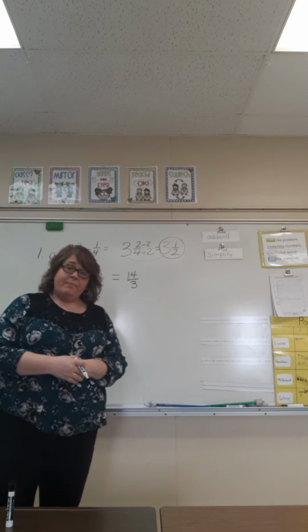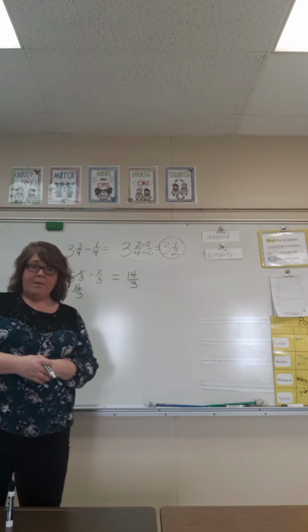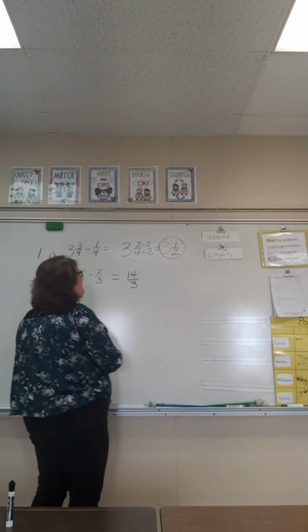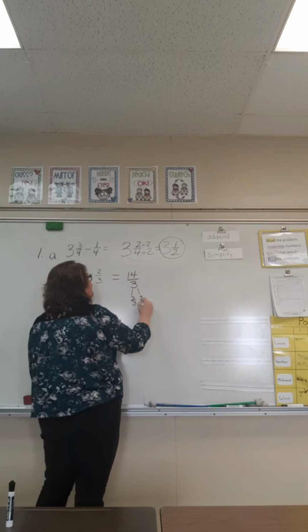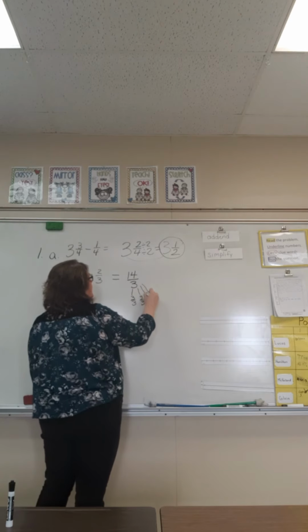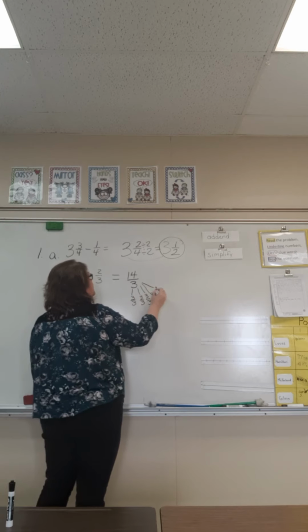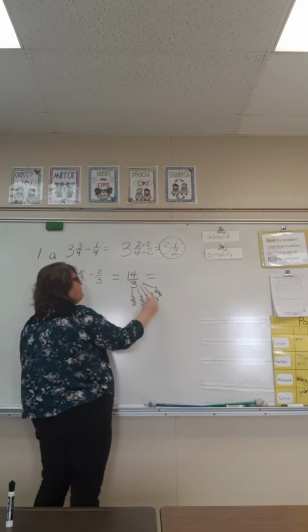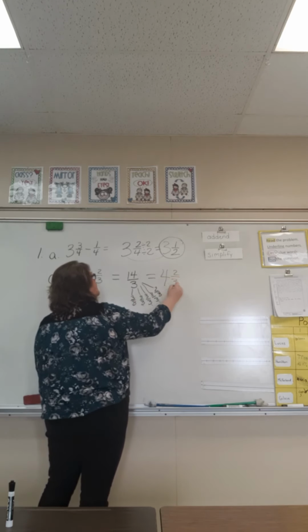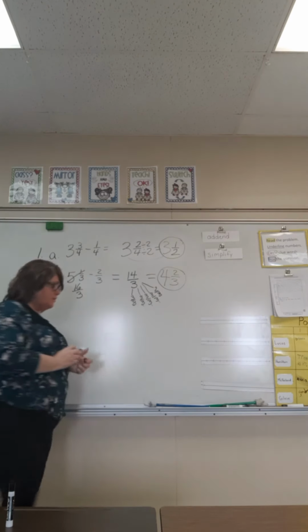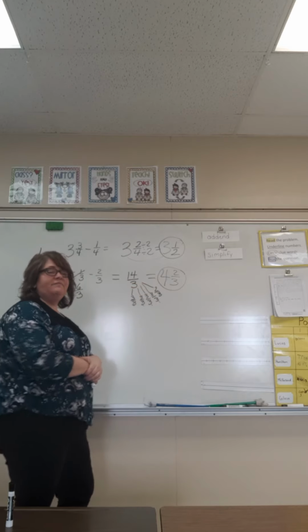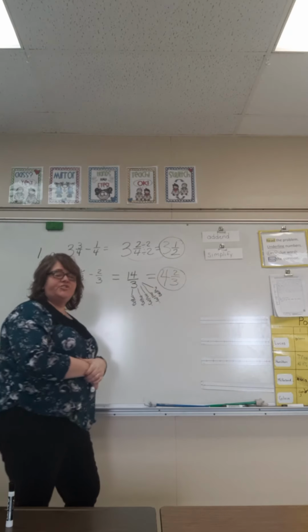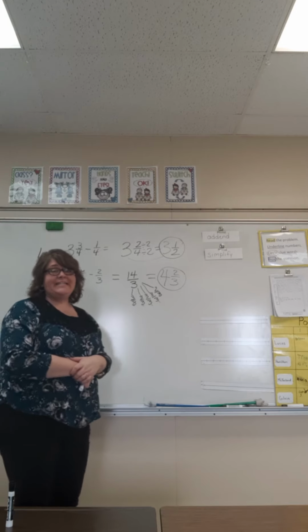We know that's an improper fraction. It didn't tell me to leave my answer as an improper fraction, so I can't. I have to turn it back into a mixed number. I can either pull out the whole, that gives me 3, 6, 9, 12, 13, 14. I have 1, 2, 3, 4 wholes, and 2/3 left. For those of you that like to divide, 3 into 14 goes 4 times. That gives you 12. Remainder of 2 is your numerator, and your denominator always stays the same.